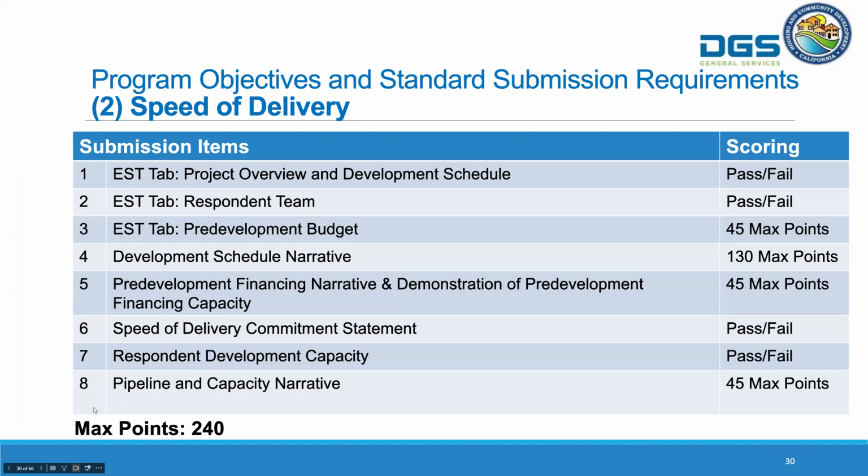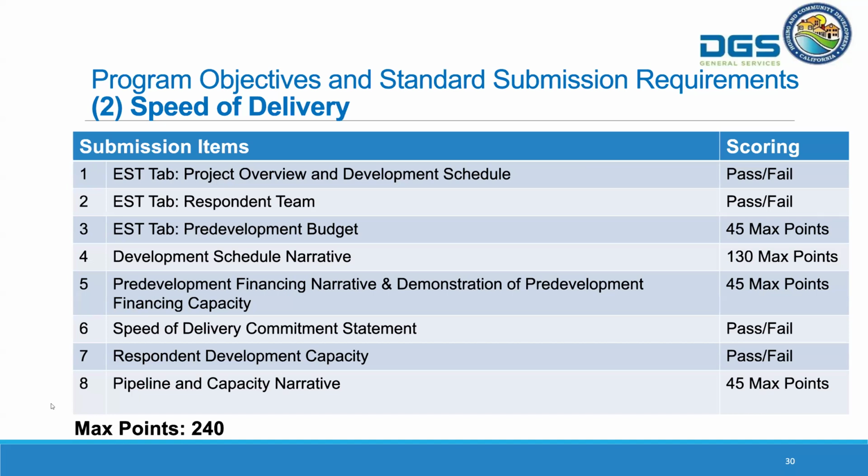I'm going to talk about item number 2, the respondent team. The respondent team must include the lead respondent. Again, as I mentioned earlier, regarding your total respondent team, all other team members expected to be a part of the respondent team should be identified if possible, but it's also not required to submit.